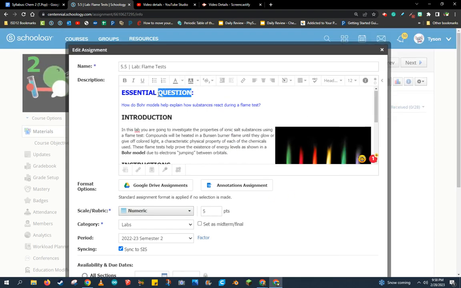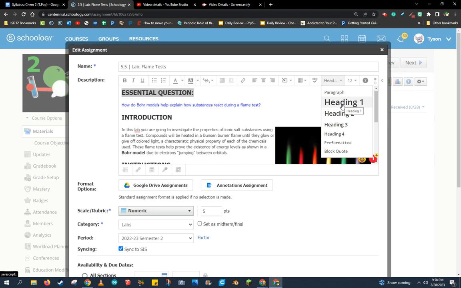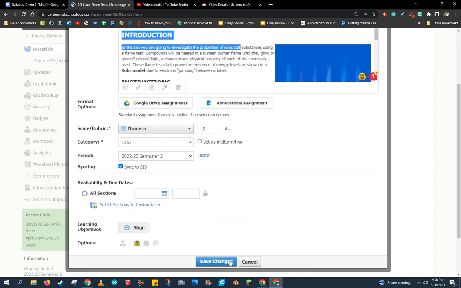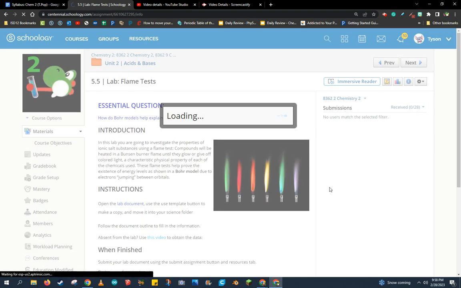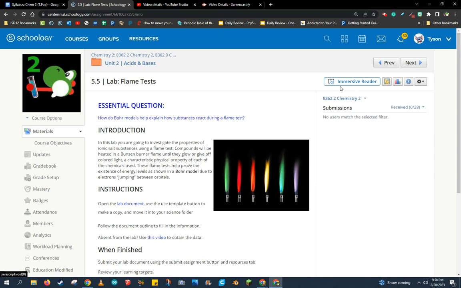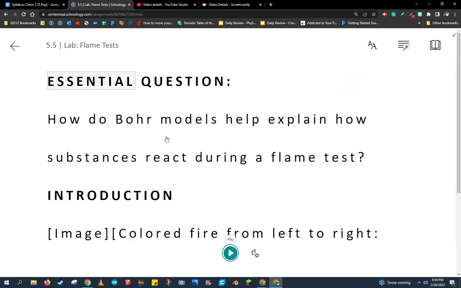The other thing I added was headers, and I made sure that each of my Schoology pages followed a certain header format, paragraph formatting and header formatting, because all of that is included in the Immersive Reader. You can even use the Immersive Reader on Schoology to check to make sure things are working, and this is really neat to be able to see from those students' perspectives.